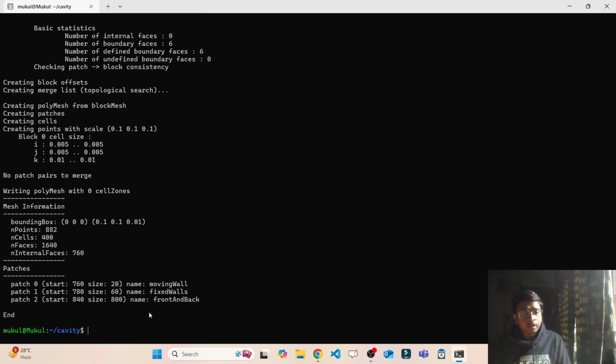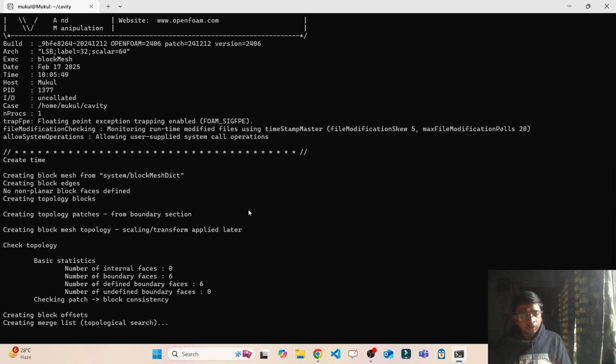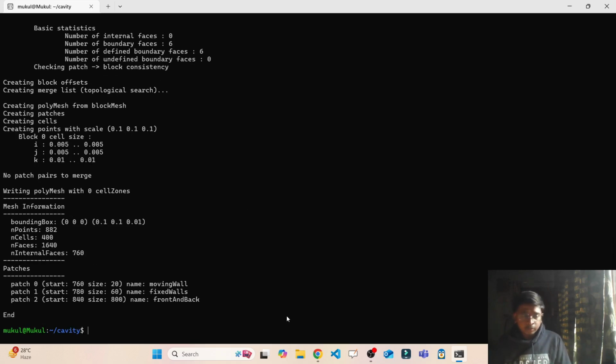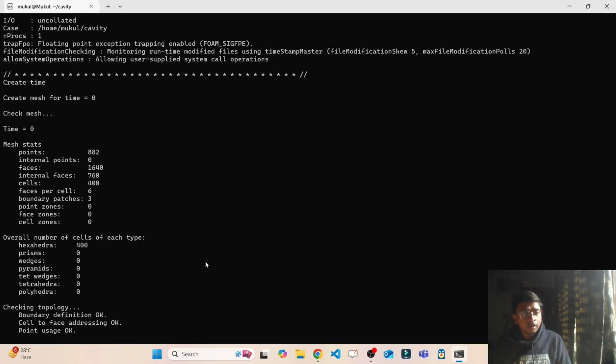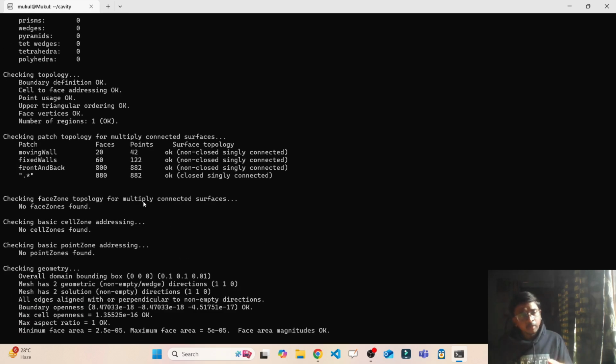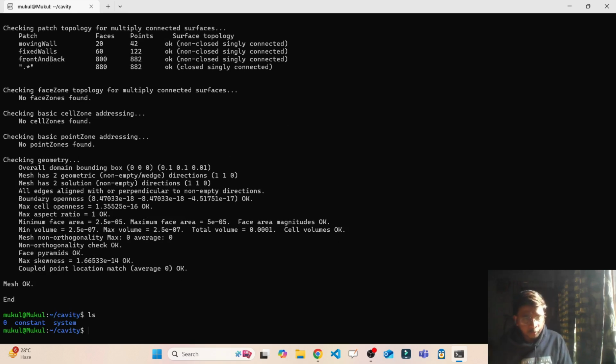Now you can see that it has ended. So our mesh has been prepared. There was no error; if an error was there, it would have been shown. So our mesh has been generated successfully. If you want to check, you can give one command, checkMesh. It will tell you everything, and in the end, if the mesh is good, it will write Mesh OK. It will tell you each and everything, which I will discuss in the coming videos. So now our mesh is prepared.